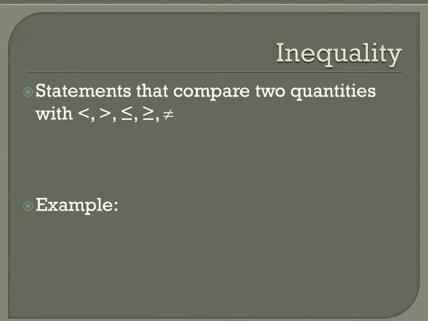Now, you do have to learn the names of them, right? You have to learn the names of less than, greater than, less than or equal, greater than or equal, and not equal. We might say something like this, and this is what you're going to have to solve here. We might have to say that x is less than 5, right? That one doesn't take a lot of solving per se, but what it does is you're going to have to graph these. Let me kind of give you an idea what that looks like.